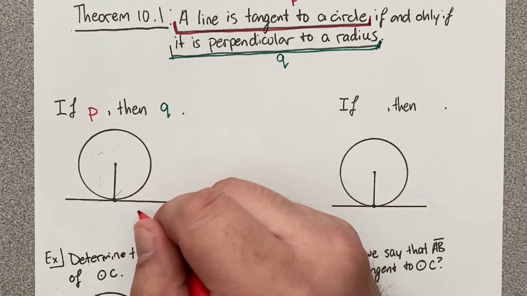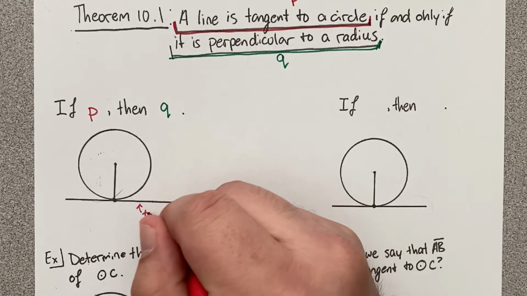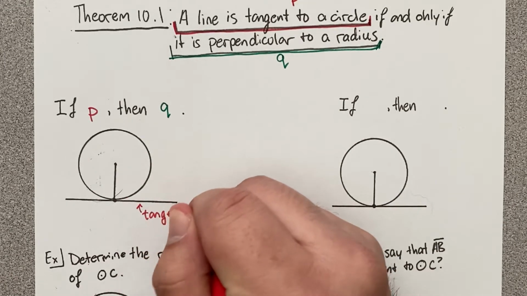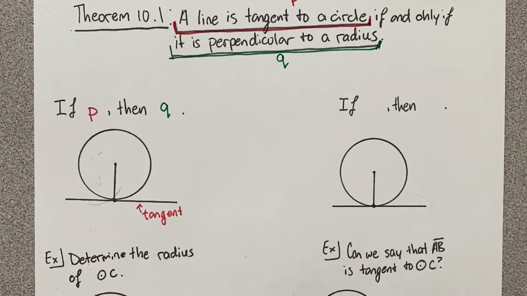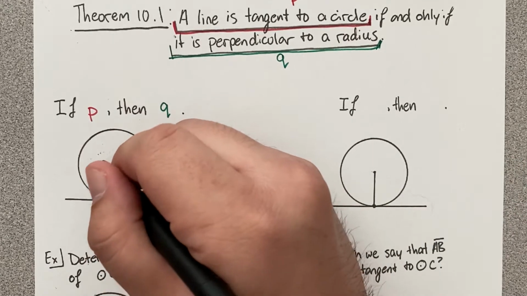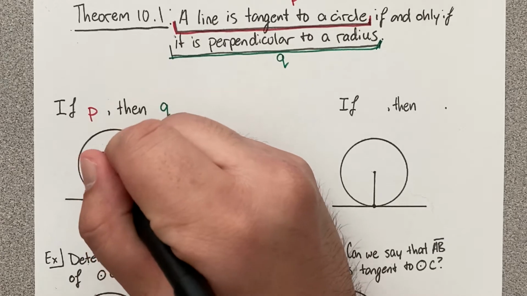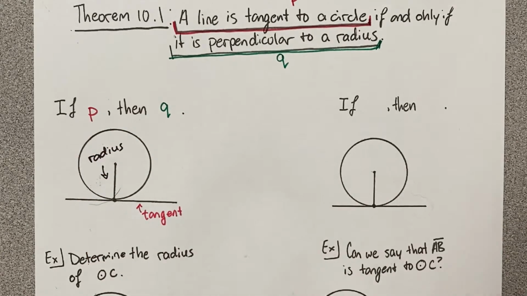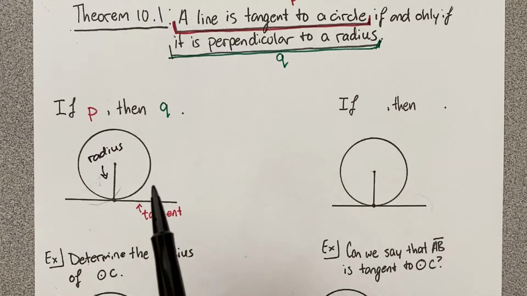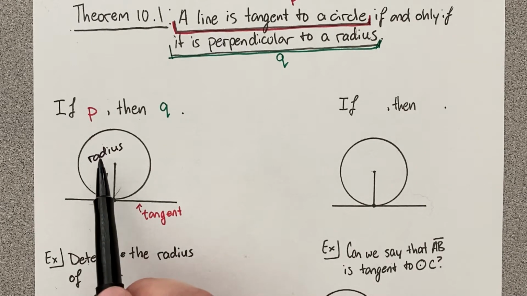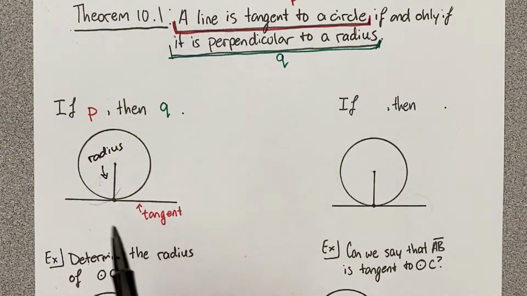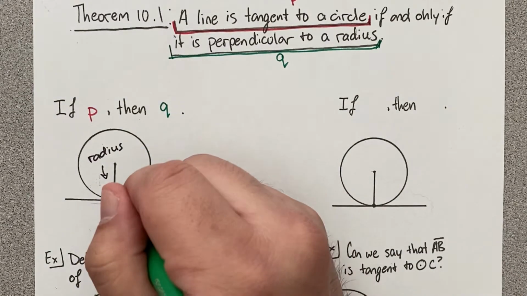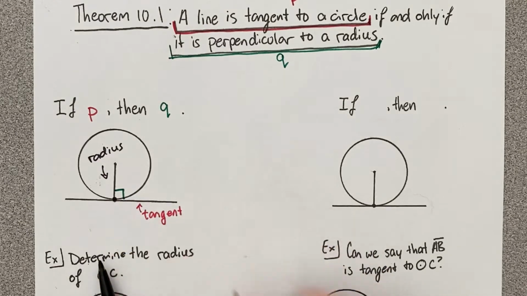So if we saw a diagram like this, I would have to tell you that this line right here is a tangent line. And this line right here we know has to be a radius just because of the way that it's drawn in. It starts at the center of our circle and it goes out to one of the edges. Now, what this theorem says then is that because we know that this is a radius and this is a tangent line and they meet at this point of tangency, this angle right here must be 90 degrees because the two lines will be perpendicular.